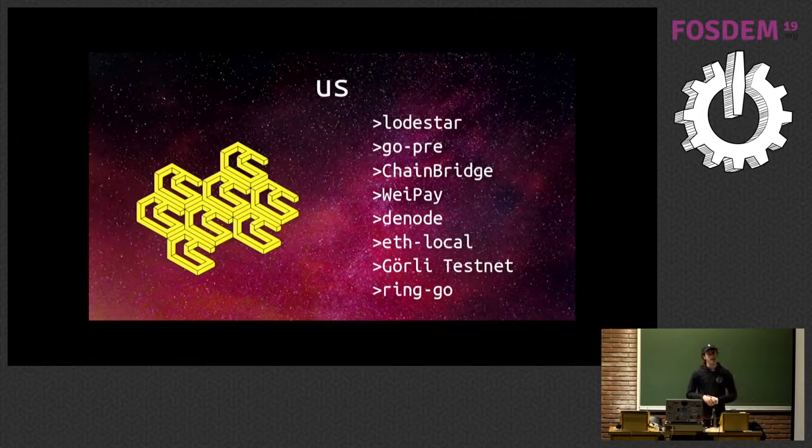The Gurley testnet is a testnet that we're really proud to have launched also a couple days ago with Afri over here. The Gurley testnet is the first cross-client proof of authority testnet. The reason that matters is because in testing contracts, traditionally, POA, which is proof of authority, which is the easiest testing consensus mechanism, traditionally these things were restricted to different clients, and so there was no interoperability amongst this, and so you weren't able to test certain things even on the client side on the testnet. And so this, for example, made certain clients more robust in the testing that they were able to do than for the mainnet, and just a couple little things like that.